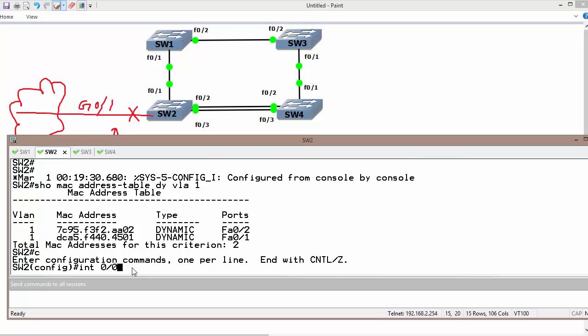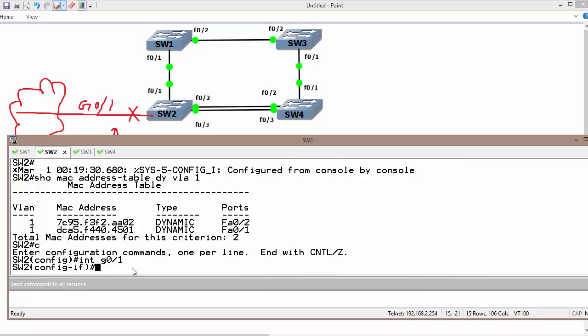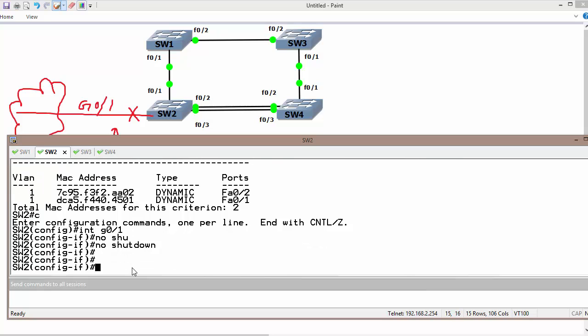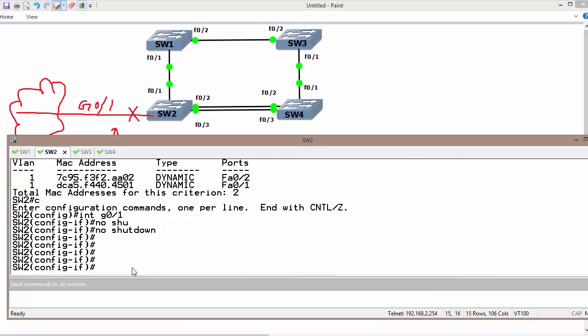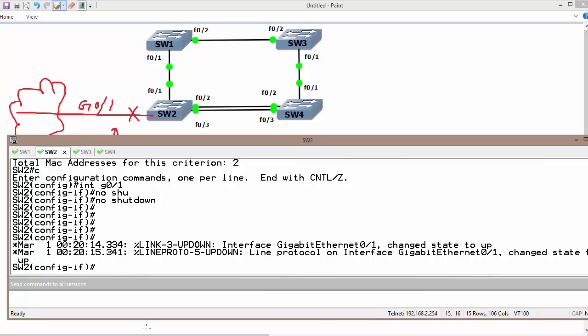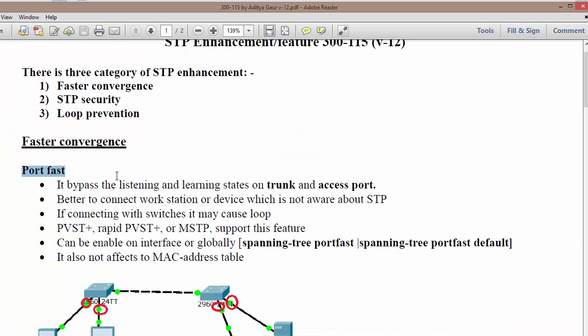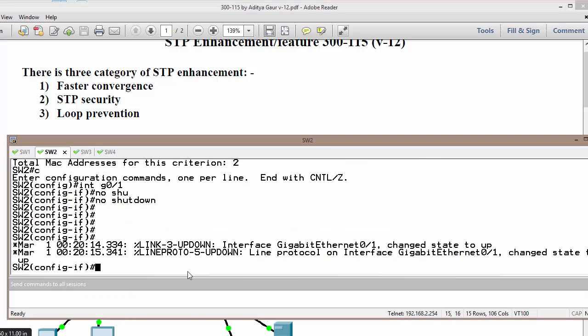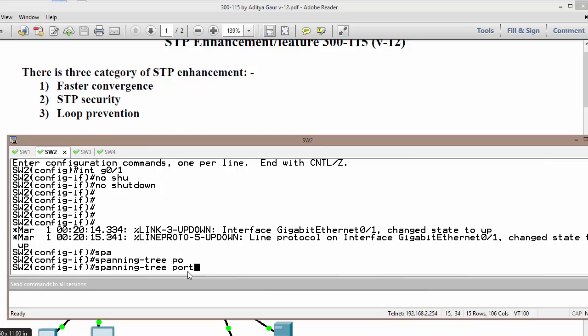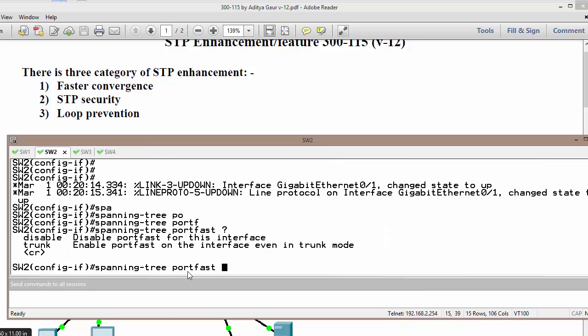So interface gig 0/1, and then no shutdown. What I'm going to do with this port, I'm going to configure this interface as a portfast. So let me execute the command spanning-tree portfast, and then we have some other options also.